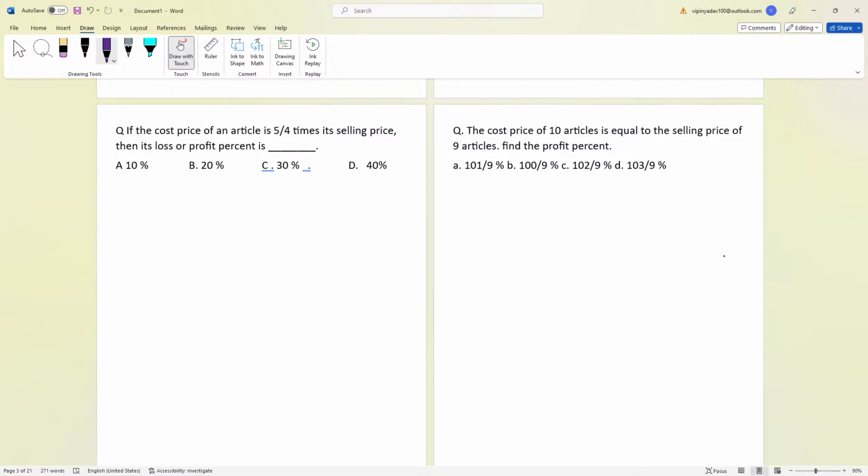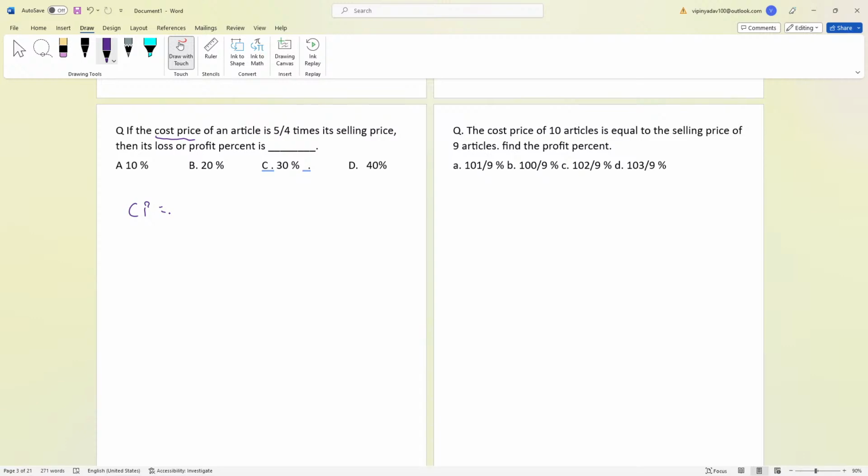Now let us see what the question says. Now the cost price, again the cost price over here. But if you observe, the cost price is not given, the selling price is not given, and they're asking about loss and profit. How can they ask if the cost price and selling price are not given? So they are saying that you can assume any number for the selling price, and accordingly you can calculate and tell me the loss or the profit.